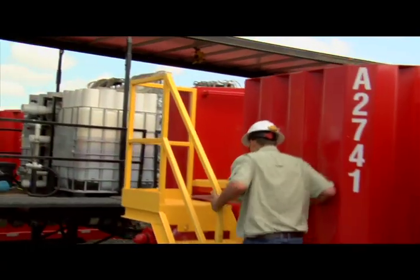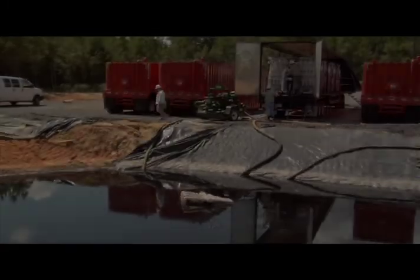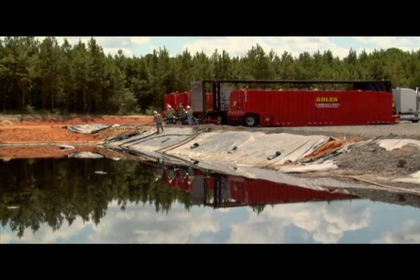Other advantages for using the GreenMachine for the industry and the environment are extensive. With GreenMachine, we can recycle about 80% of that waste into something that's a reusable product. So for that particular waste stream, it could be an 80% savings in their water management. That 80% saved can be as much as 20% of their frac needs on a shale well. By dewatering the drilling waste, the volume of disposable material is significantly reduced, minimizing negative impact on the environment.